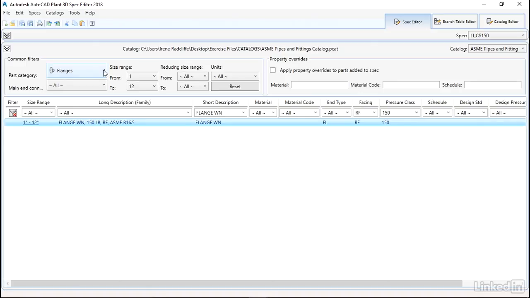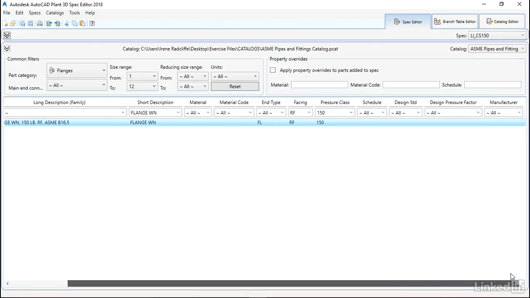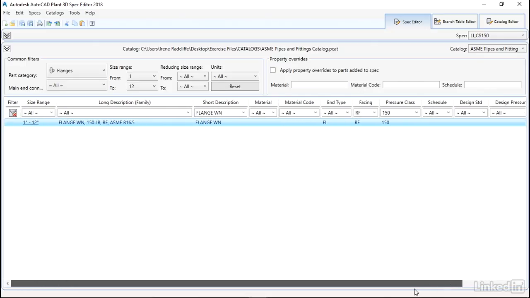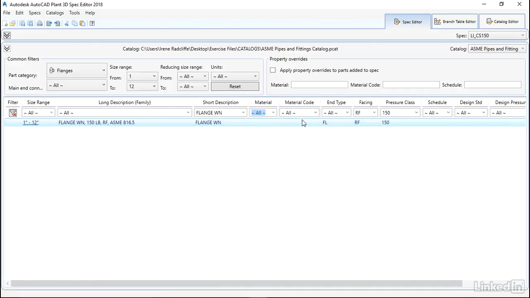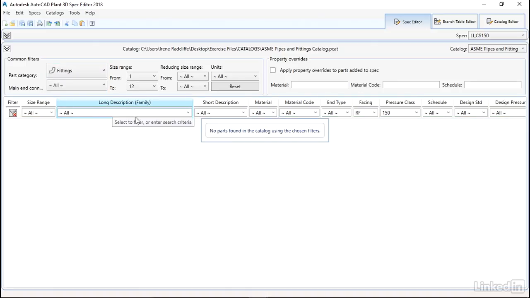So once you become familiar with all these different types of filtering capabilities that we have here, and if you scroll along, you can see all those. Anything that contains information we can use for filtering. Some of them don't have information, and if there's no information, it will read blank. We can also do reducing sizes. So let me just come back down again to our T's, or maybe we'll just pick some reducers.